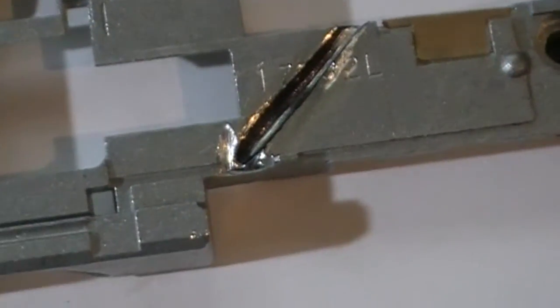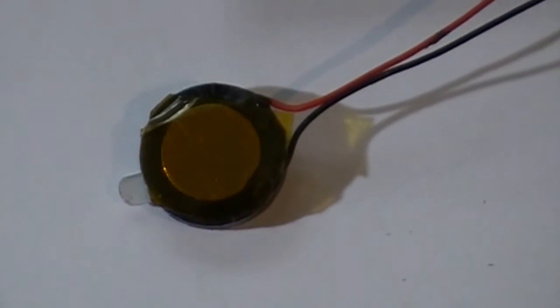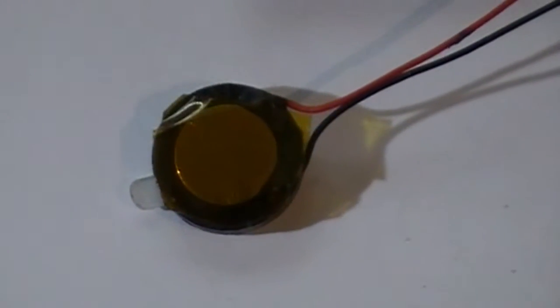So, okay, we'll get ready and put this back together. So here's the speaker. We put a little Kapton tape on the back side of it to make sure that it was not going to touch any metal parts.